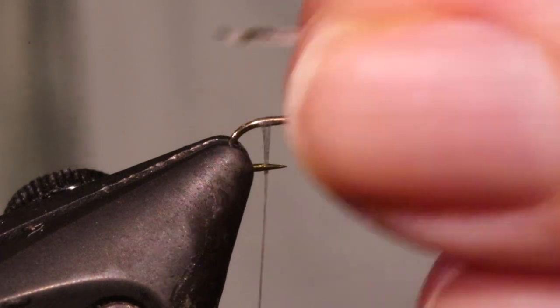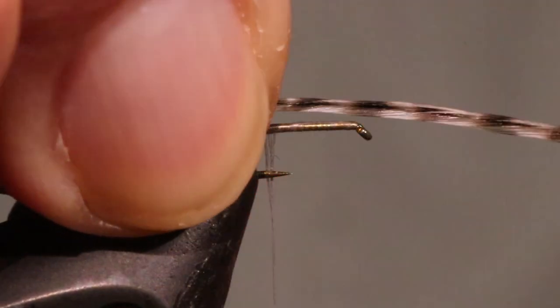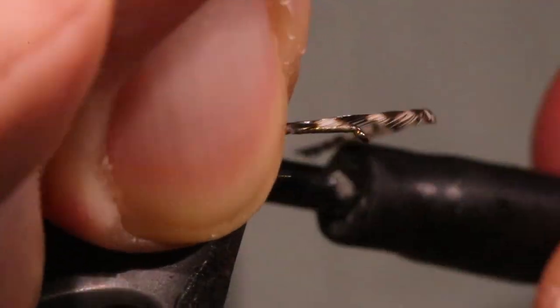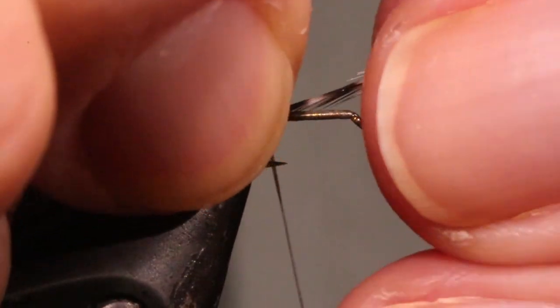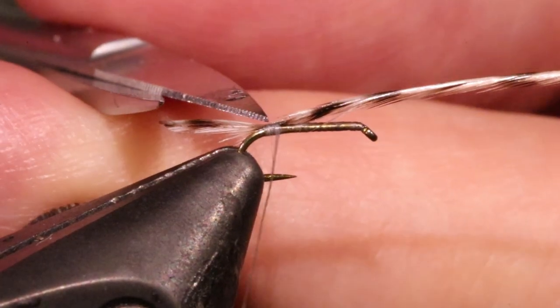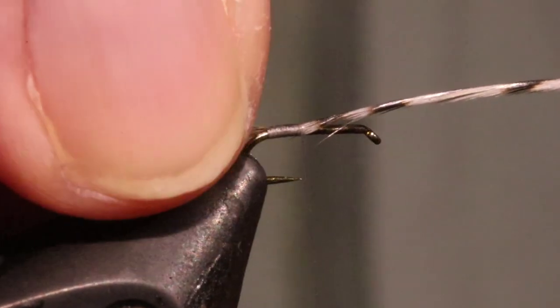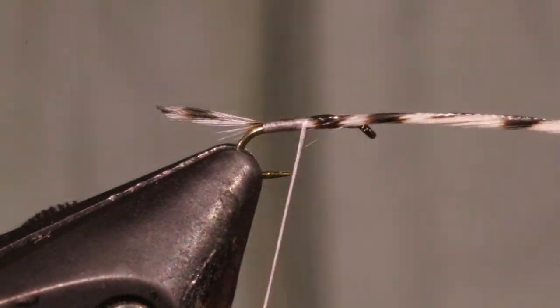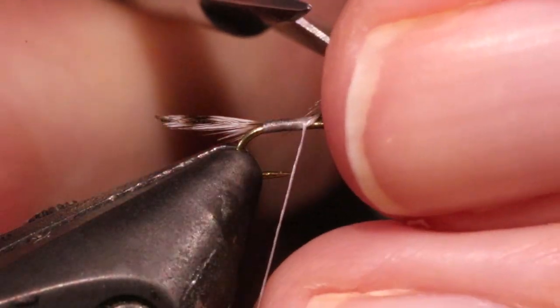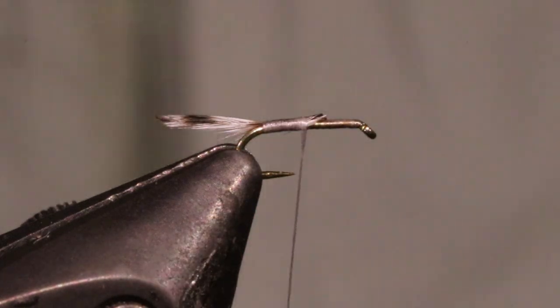I'm going to bring this in about a shank length at the back. Just catch it in with a couple of turns. See the length. I'm just going to check that. That looks maybe a wee bit... No, it's fine. It looked a bit short to me there, but it's actually the right length. And I'll just trim away the waste, set it aside for the next fly.